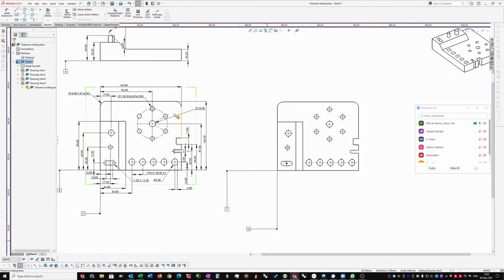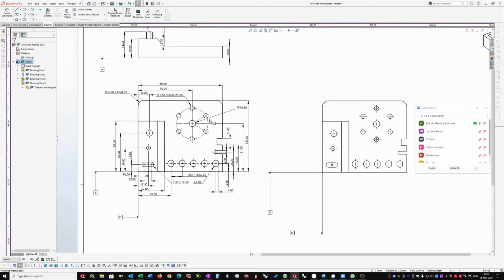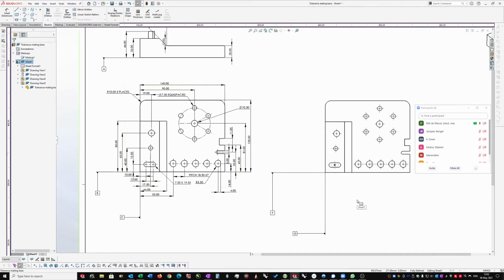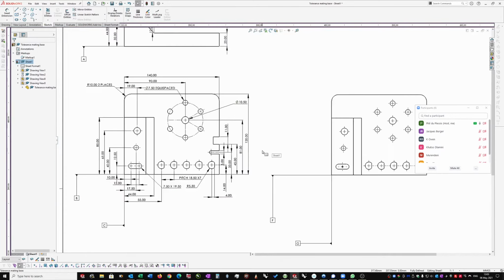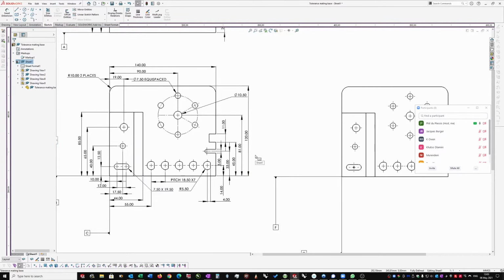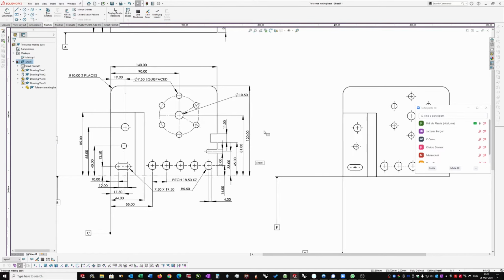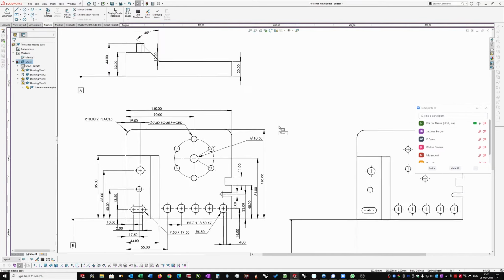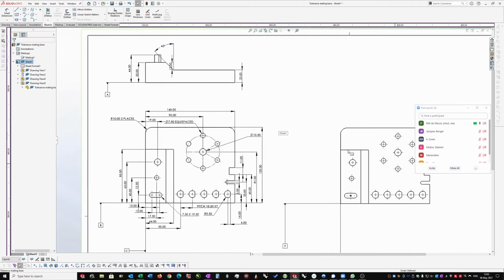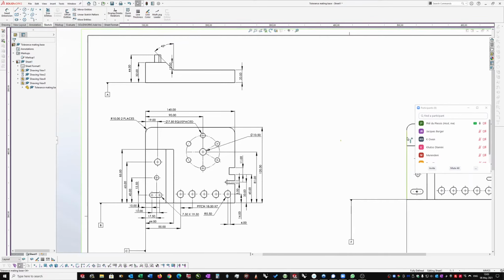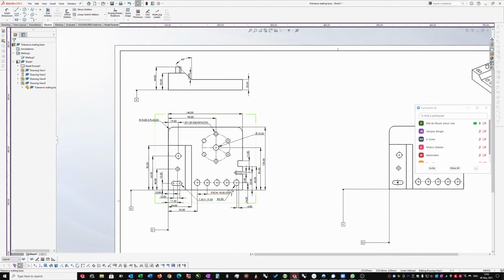All right. So this is what we went through last week. How to dimension this piece which I'd modeled up. And this is what it ideally should look like. So if one of you handed me a drawing which looked like this, this would get 100%. Okay. All the dimensions are in place. Ignore that view. Just these two views here.